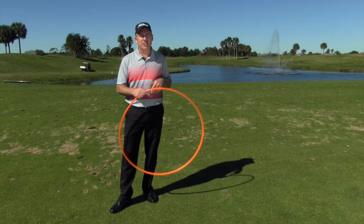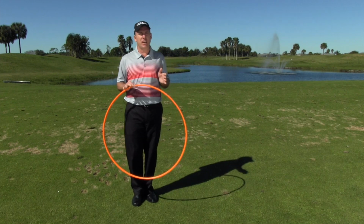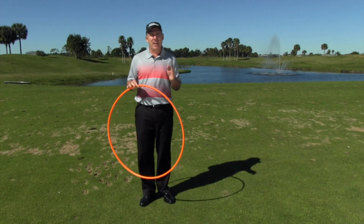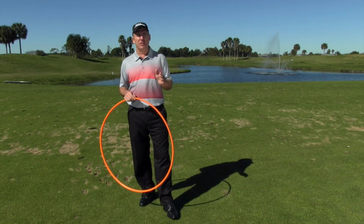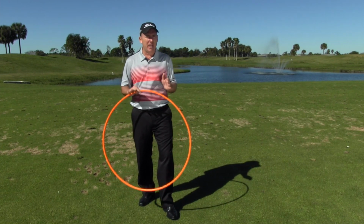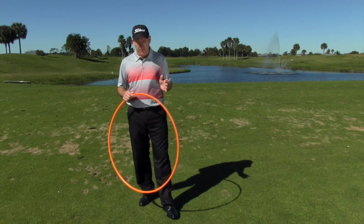All right, now the first concept we have to talk about is by far the most important thing to understand when it comes to being a great iron player, and that is controlling the low point. I'm going to say that again because you're going to hear me say this phrase a lot. We need to be able to control the low point. So, what is low point?